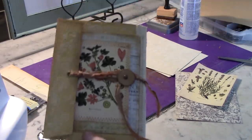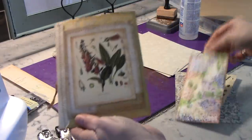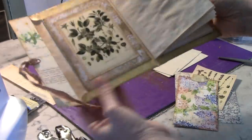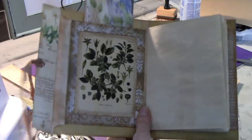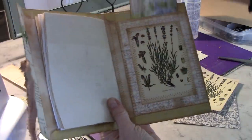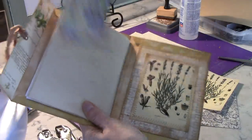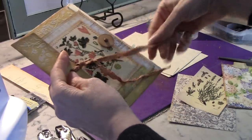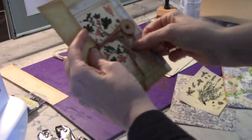So there's a tuck spot here at the top, and then on the back there's also a tuck spot. I have just folded that over. You've got a little booklet on the inside here, and this is also a tuck spot. Of course you've got your envelope here — this is the paper that we've sewn in — and then there's a tuck spot here and a little spot there. So that's what we're going to make.